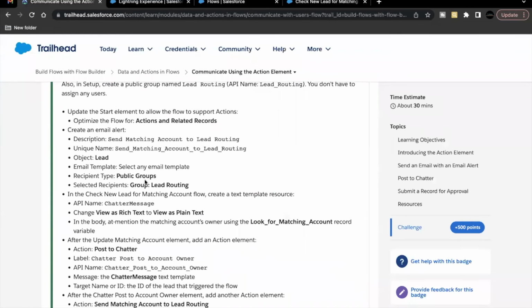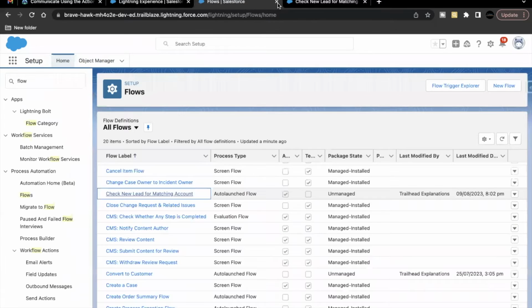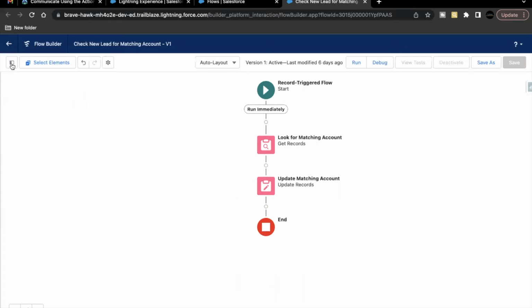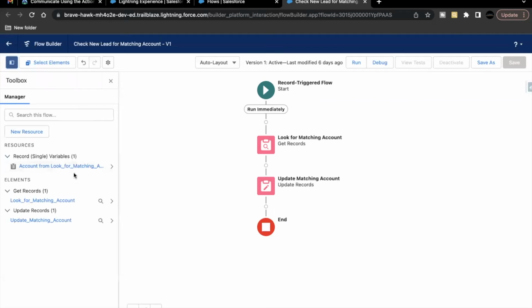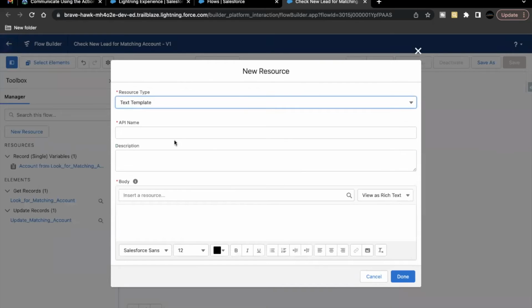Now, the next thing we have to do is create a text template resource with the API name chatterMessage. So let's just go back there and click on this Toolbox option coming on your top left corner. And here click on New Resource, select the resource as Text Template, and for API name I'm going to paste this over here.